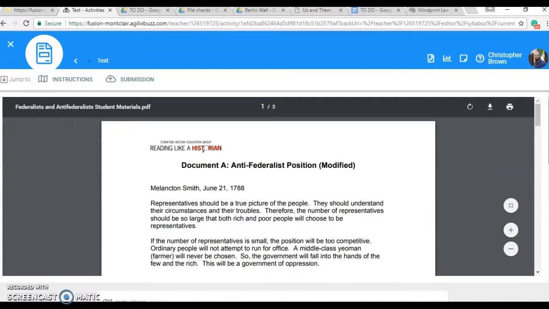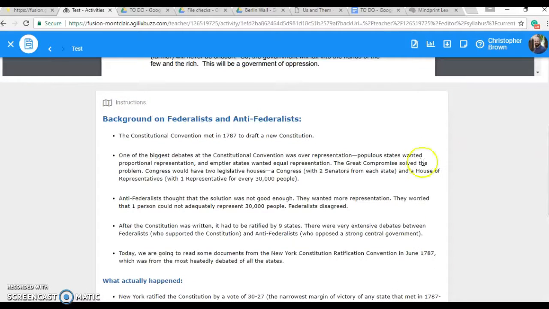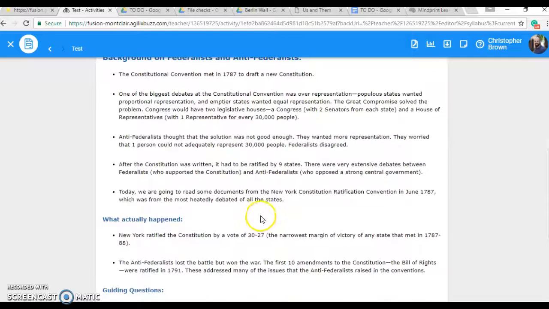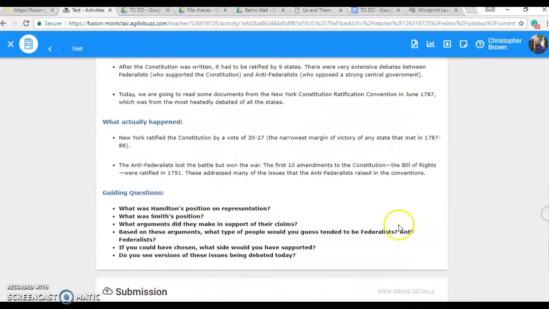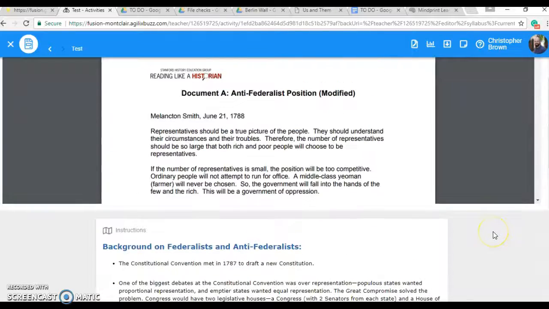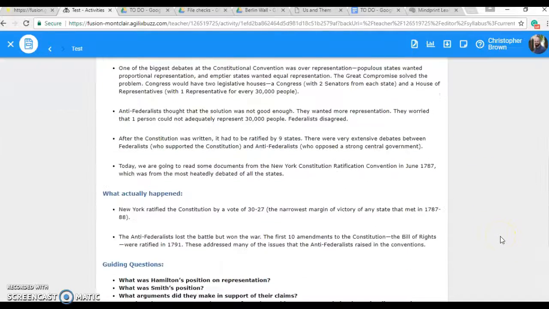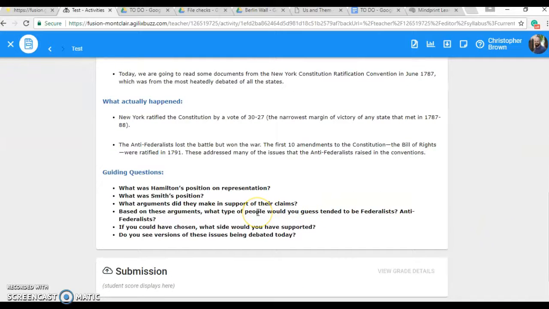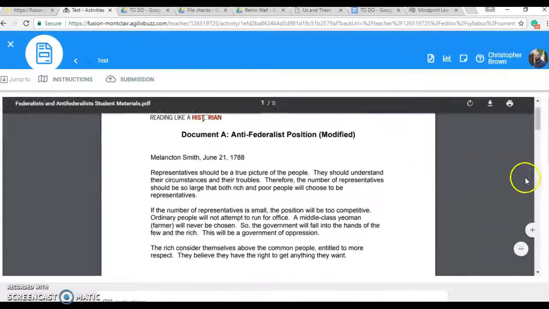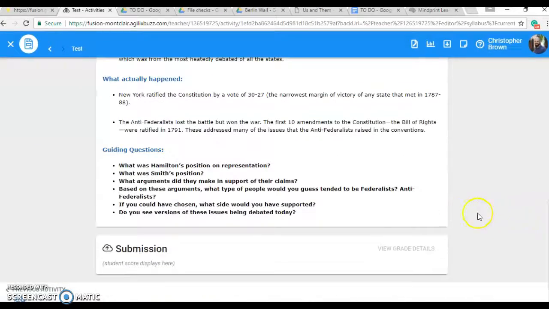And then down below, we have a little bit of background for the PDF document. And the teacher can just go through the bullet points, as class is going, and talk a little bit about it. And then there's guiding questions on the bottom. So if you have a student that's working with a primary source document, you can give that student the guiding questions, and they can go through the document up here, read through it, and then make their notes in their notebook and answer the questions, whatever questions you want them to answer.